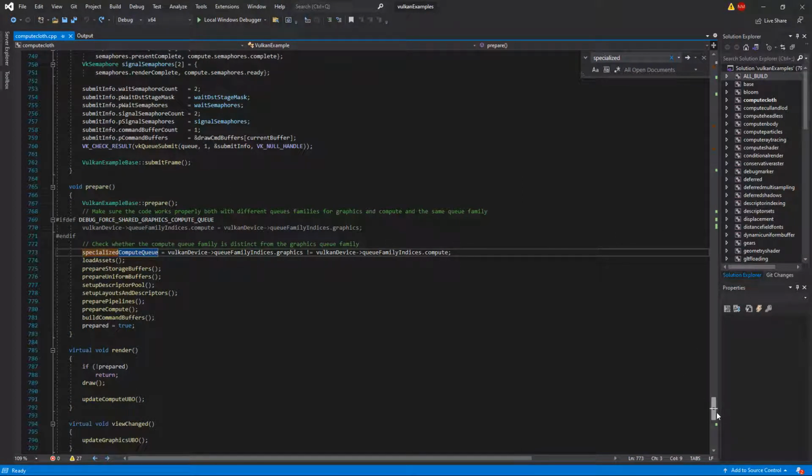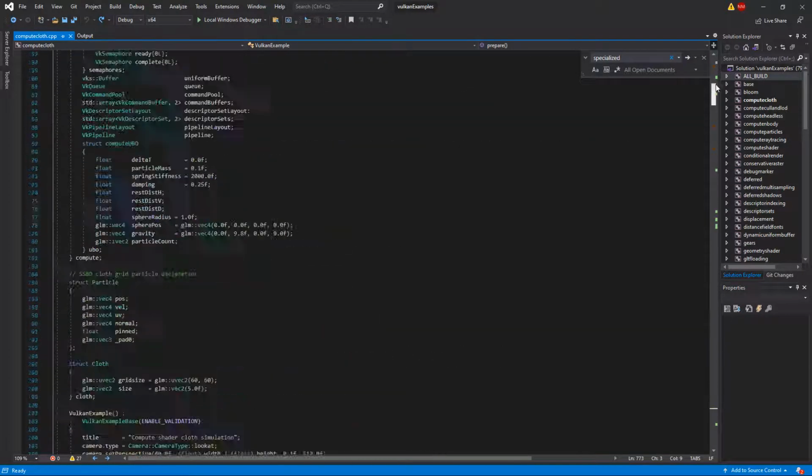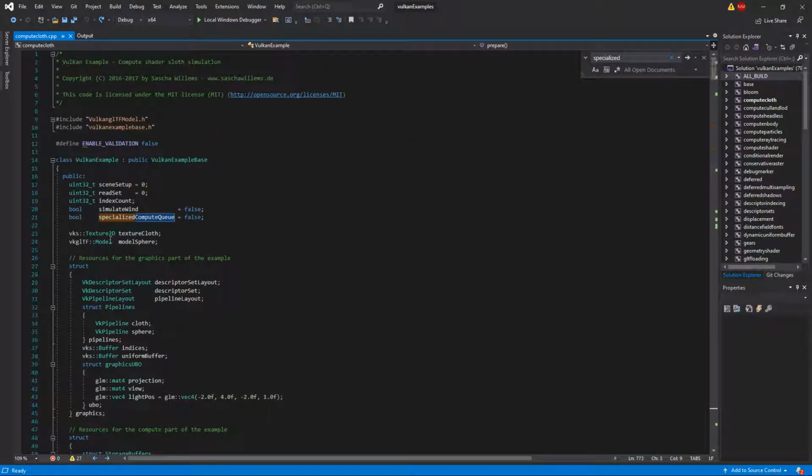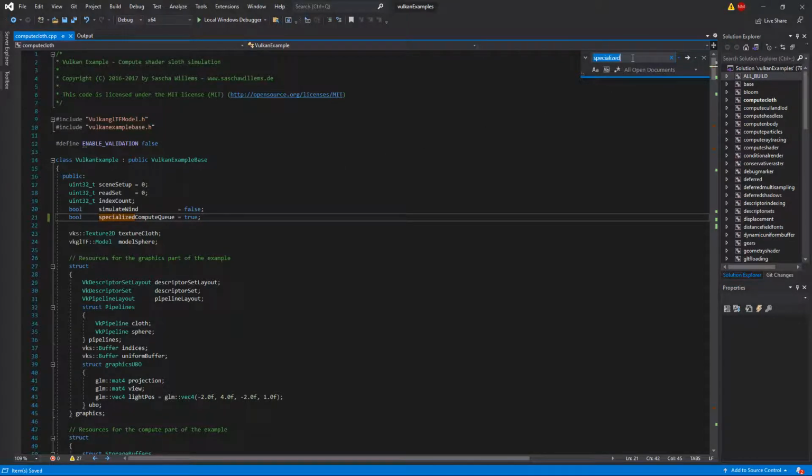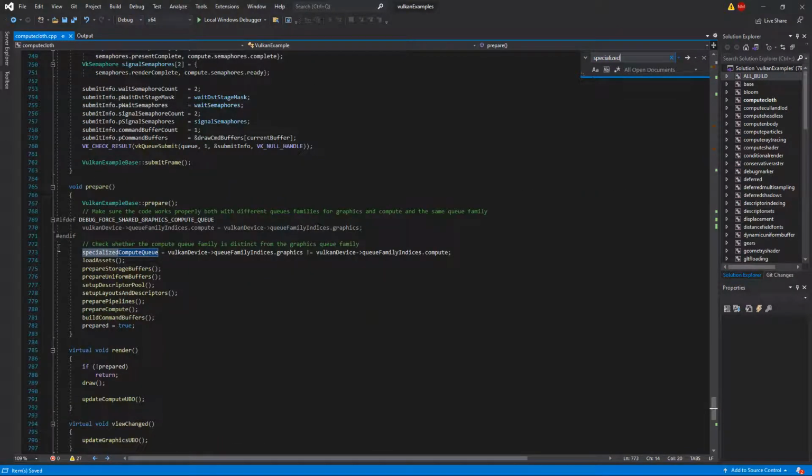So what I previously did was force it to use the specialized queue, but I turned off all of the switching logic, right? So switching between the queue families. But what I could also do is make the specialized logic true, so I'll just comment this out. We're going to do the specialized logic for compute and graphics.